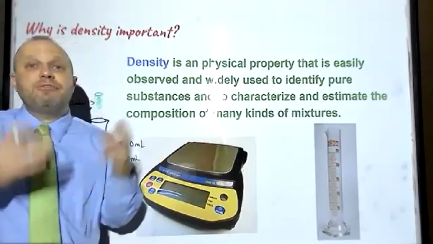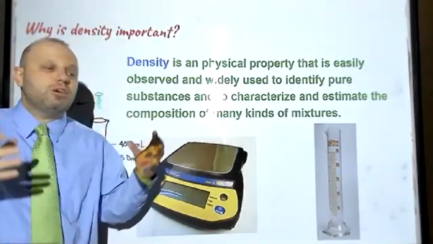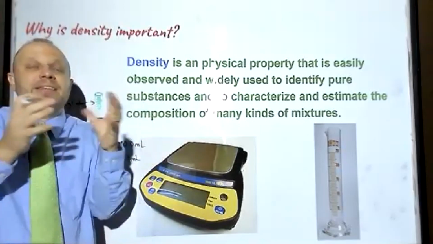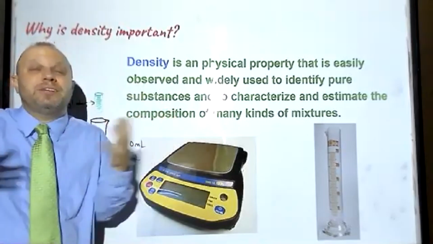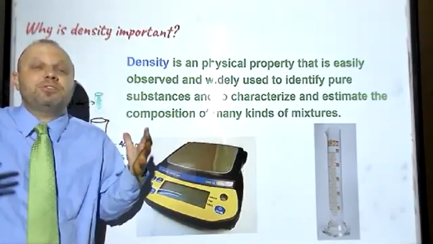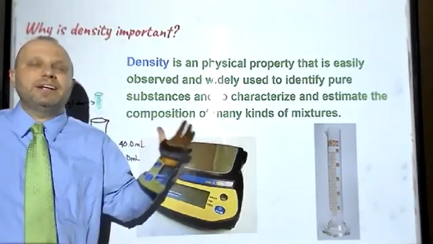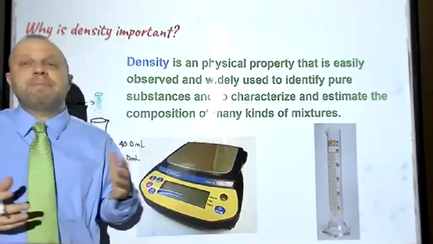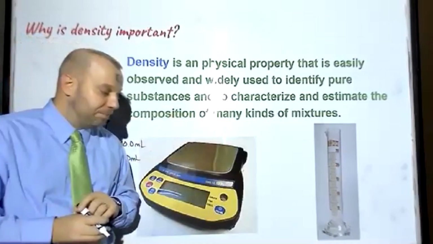The first is if we have an object that won't fit into the graduated cylinder, a giant rock or just something that's bigger than the mouth of the graduated cylinder. We can get larger graduated cylinders, but eventually we might have objects that are too big, like a cinder block. There's no graduated cylinder that's going to be wide enough to fit that. So we have to measure the volume using a ruler or meter stick, whatever the case might be.